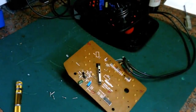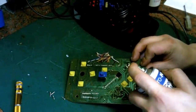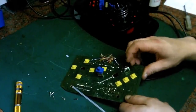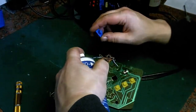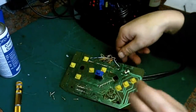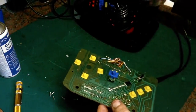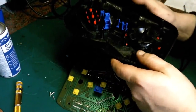In the conversion, I think I'm probably going to reuse these switches for some functions, so we want them to work. While we're in here, let's just give these switches a quick lube up. Don't need too much. Just like that. That's what I was planning to do before and forgot. Right, now let's try putting it back together again. Third time's the charm.